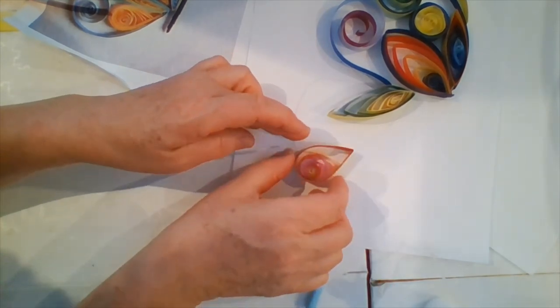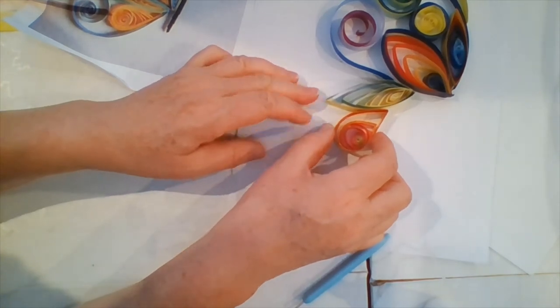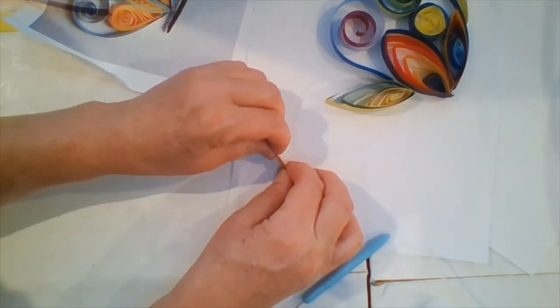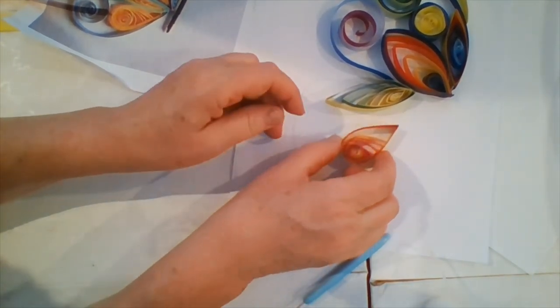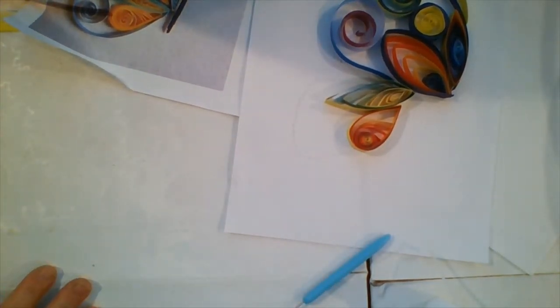Okay, it's doing its own thing, that's fine. I'm gonna go a little more. Okay, there we go. Next, let's get those swirls done.